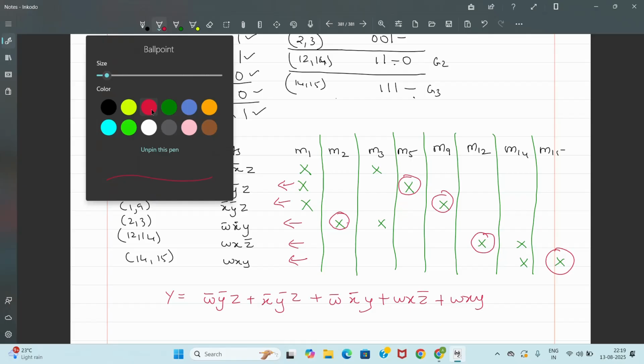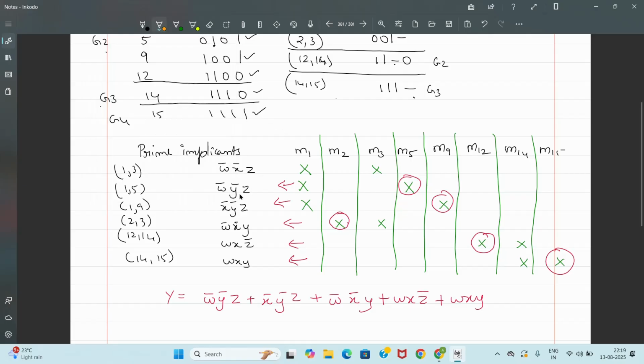Now, out of all the values that you have selected for the final answer, you have to make sure that these numbers are covering all the input numbers given in the question. Okay. So here you have selected this number, right? So 1 comma 5. So 1 and 5 are used. In this value 1 and 9. 1 and 9 is also done. 2 and 3. Yes. 12, 14 and 14, 15. So within these 5, you're able to cover all the given input numbers. So which means this is your final result.